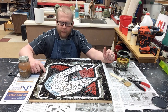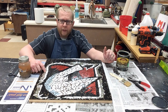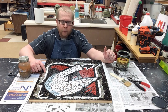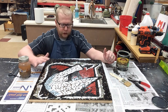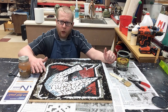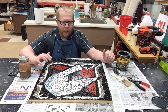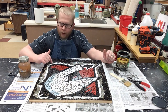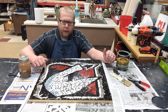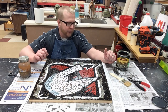Normally, this is something newer that we did kind of change: normally try not to glue down your mirror, because the polyurethane will leave kind of a film on it, and it won't be nearly as shiny. So normally, 99.9% of the time, you're going to want to leave all the mirror off, polyurethane it, go back, then glue down the mirror, and then you can go ahead and grout it. Do try to make sure that's the case.